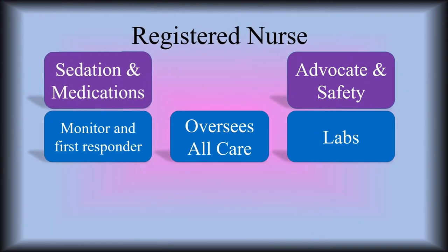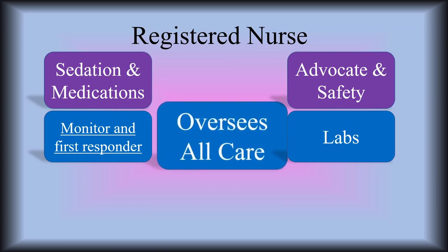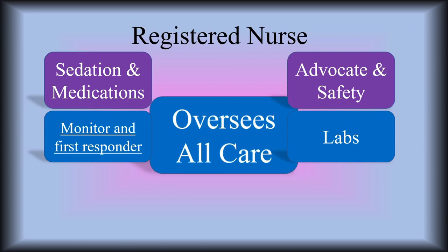The nurse — what does the nurse do? Sedation and medications — that's a huge part of nursing. She advocates for the safety of her patient. Anything she thinks is unsafe, she has 100% authority to bring it to leadership's attention. She's the monitor and first responder. And I say she, but there's also male nurses. She oversees all care of the patient — everyone who enters the room, all the different consultation doctor teams who come in, all the PT, all the RTs — she is in charge of everything for that patient. A lot of responsibility lies on the nurse.